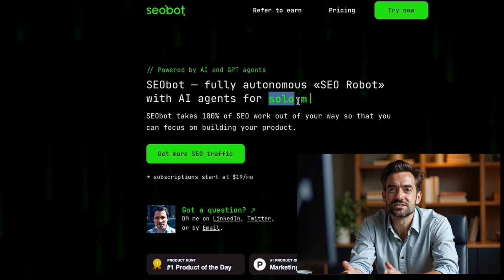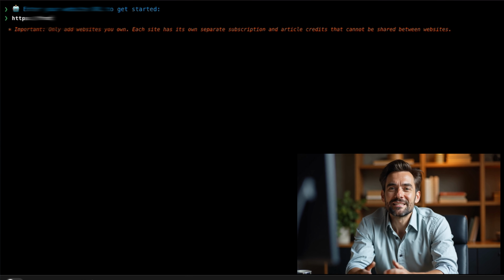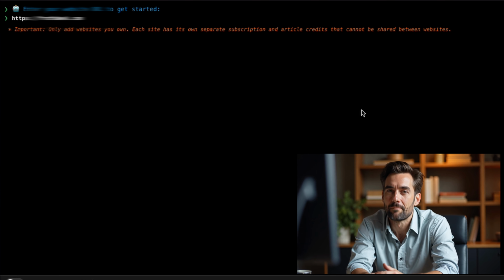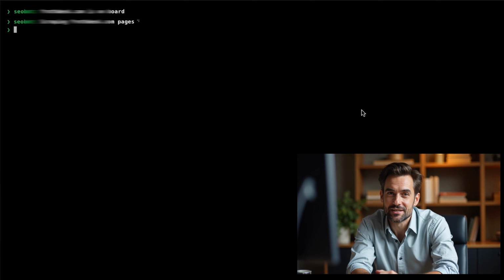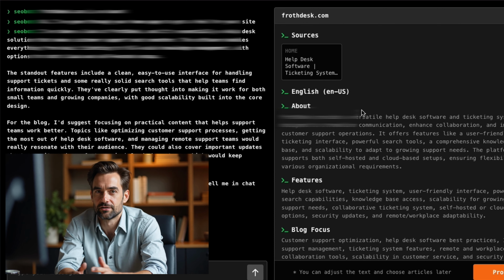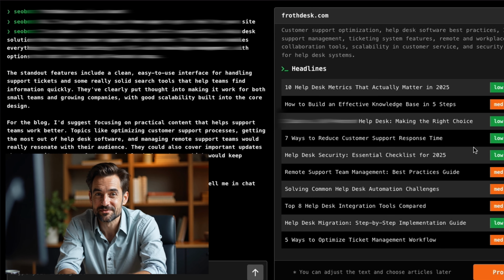Alright, let us move on and first see how it all works. When you hit the Get More SEO Traffic button or the Try Now button, you are taken to a new chat page where it starts by asking you to enter the website address. Let's key in our website address here. Using the information provided, it then proceeds to scrape your website data, summarize it, and present it to you. Then it goes on to generate 10 SEO-friendly titles, which, based on its analysis, are high-ranking search keywords that will help direct traffic to that particular blog and hence to your website. Next, you can either approve these titles by clicking on the Proceed button or request some keyword changes and then proceed. On the next screen, you will have to select a subscription plan.